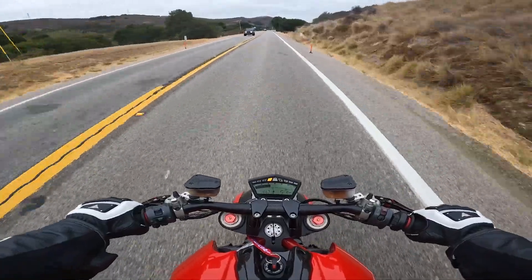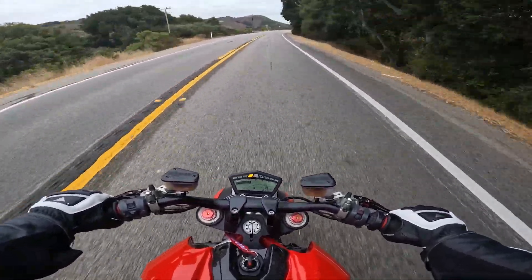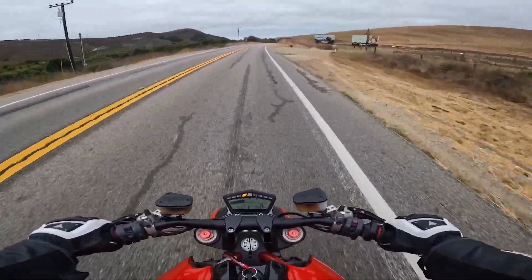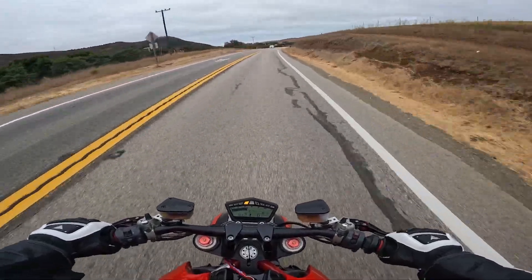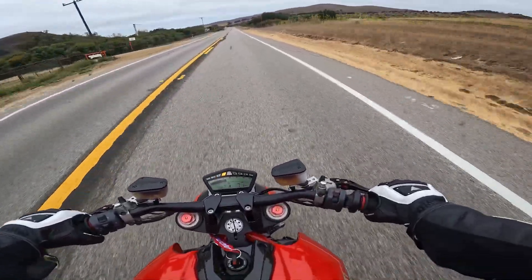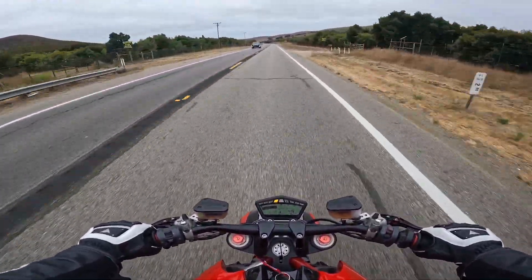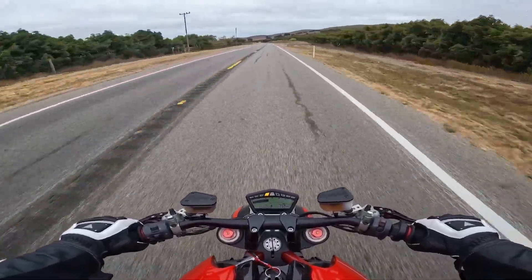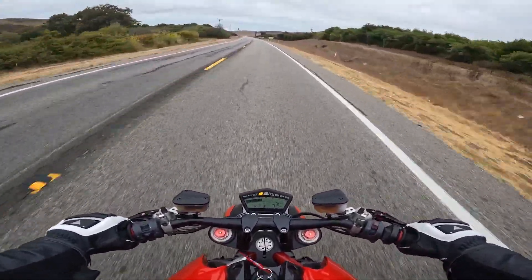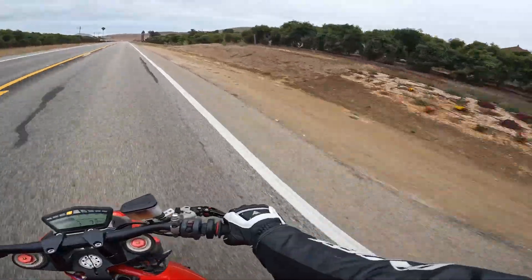The other thing about getting a brand new Ducati dash is they don't put mileage on there either — you start at zero. So regardless, you're going to have to disclose that you don't have the correct mileage when you sell the bike with a new dash too — unless you've got a superbike and can transfer it. I'm not sure if even with a superbike you'd need to send it to a place like SOS Diagnostics to clone the mileage.